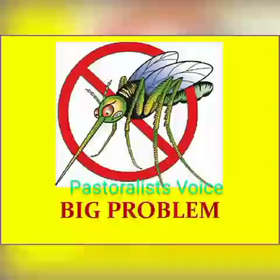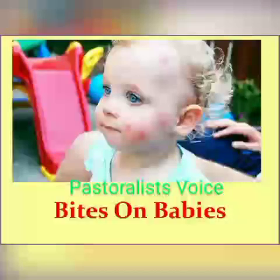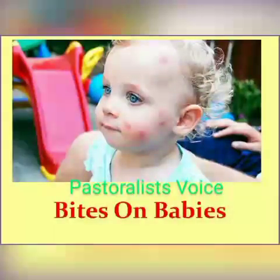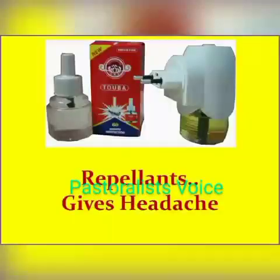Mosquitoes are a big problem in every house, especially in rainy seasons. Of all, we are concerned more about the bites on our babies. Generally, these coils will release an unhealthy smoke. Of course, I don't use the repellents because they cause me a headache.